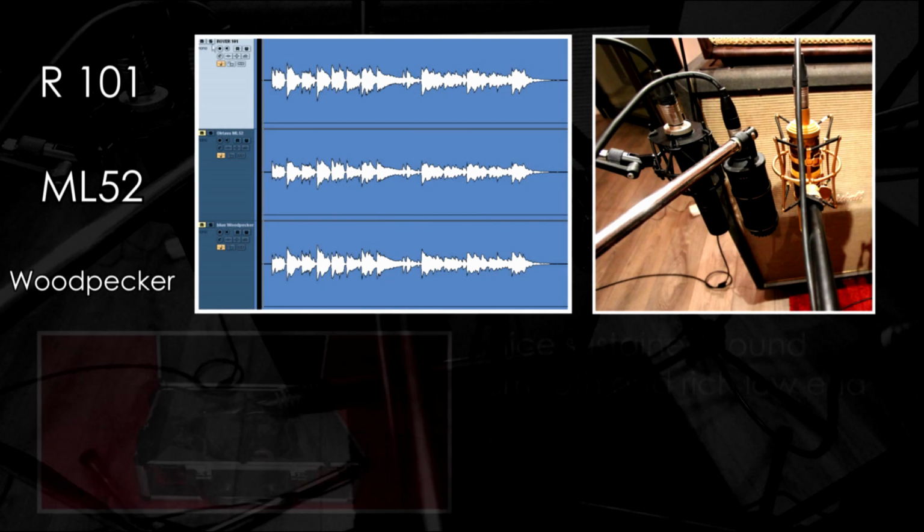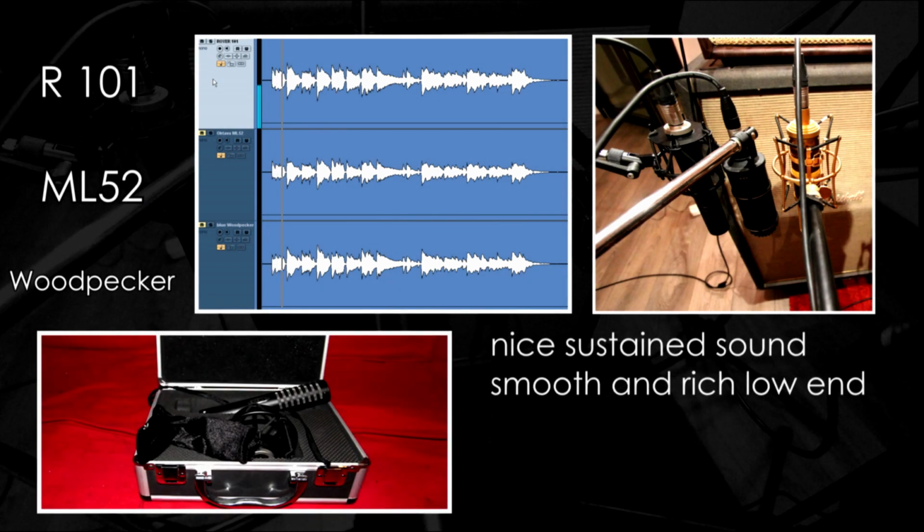So let's take a look at the ribbon microphones, starting from the Roger 101. The Roger has a great sustained sound with rich low end and a nice amount of ambience.